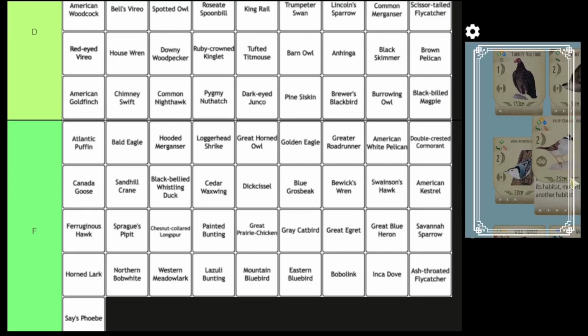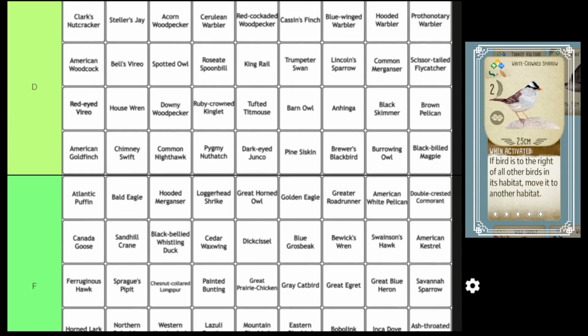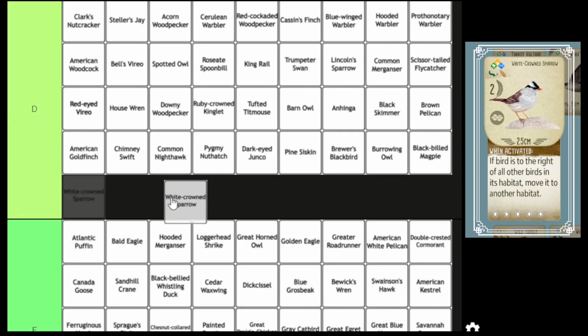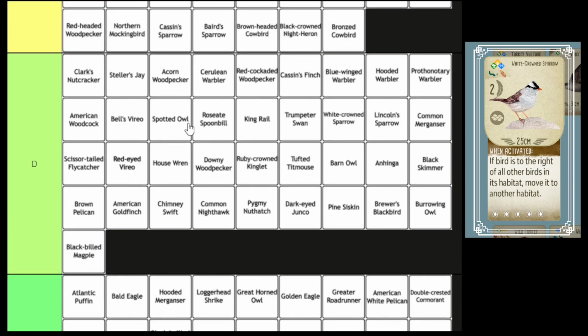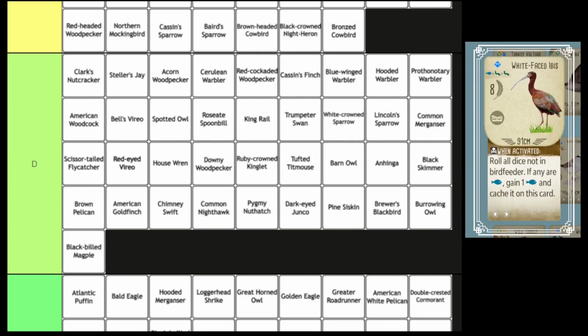All right, next we have the white crowned sparrow, migratory bird for 2 food. So that sounds like a D tier with the swift and the nighthawk here. Yeah, I'd probably put it alongside the Lincoln sparrow. So I think that's again the same food cost and the same power. So yeah, it's a notch above the other migratory birds, just because it is 2 different food. So you can at least get it down in that first turn, but yeah, not as good as the song sparrow.